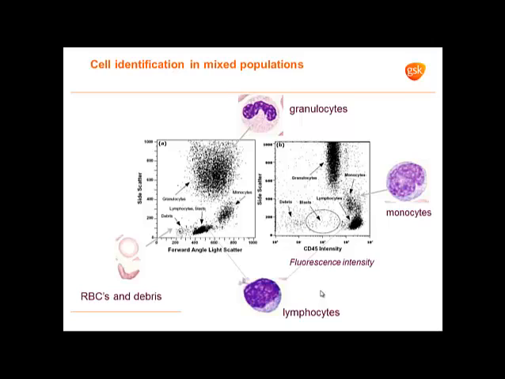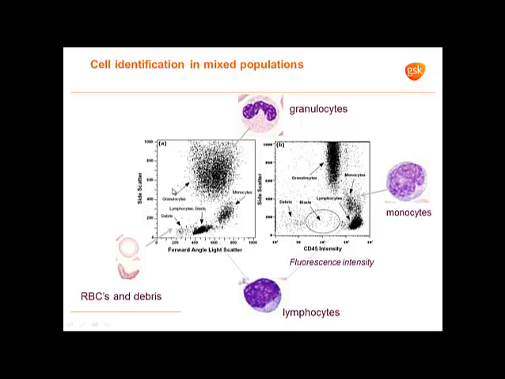Because it analyzes cells on an individual basis, it's good for looking at the heterogeneity of populations, and you can perform simple subpopulation analyses within complex samples. This is just an example of lysed human blood, and on the left here, we're just using the 2 light scattering signals, side scatter and forward angle light scattering. Side scatter is particularly sensitive to the granularity or internal content of cells, whereas forward angle light scattering is more sensitive to the volume or size of the cells. And by just using these 2 parameters, we can get an idea of the various subpopulations in human blood.